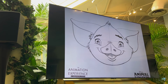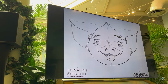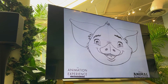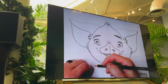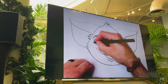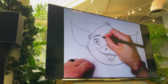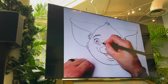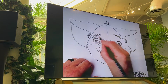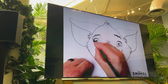And last thing that he needs are his markings, because he's got little spots on his face. He's kind of a beige color with little grayish spots all over his body. And got one big spot right around his eye. So I'm actually going to connect my cheek up to each end of the eyebrow there. It's going to curve right up, and that'll add that nice little spot. And if you want to lightly shade it in, it's going to be that nice grayish color.